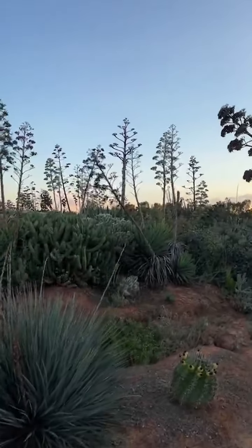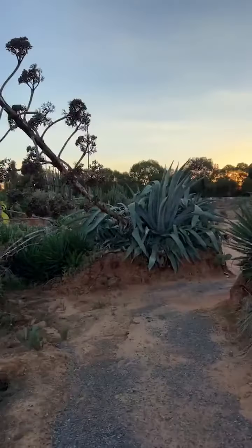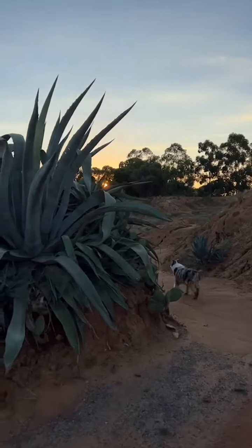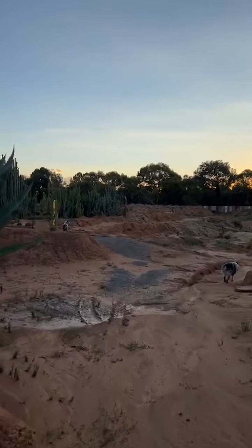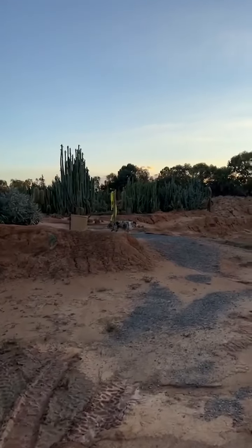And now we've got over 12 acres of landscape garden and another 8 acres yet to be opened. The bones are there, but we just need those plants to get a little bit more growth into them and define the paths better and put some rocks in and really just finish the landscaping off. So we're just starting to come around to the end of Mexico and into South America.